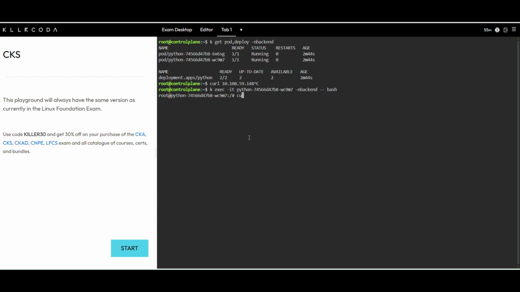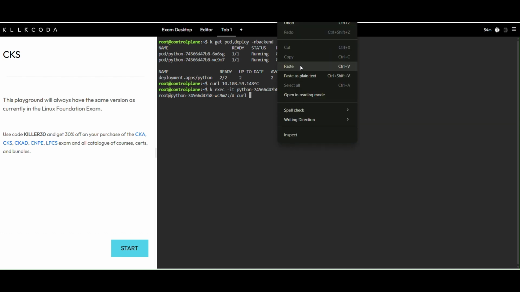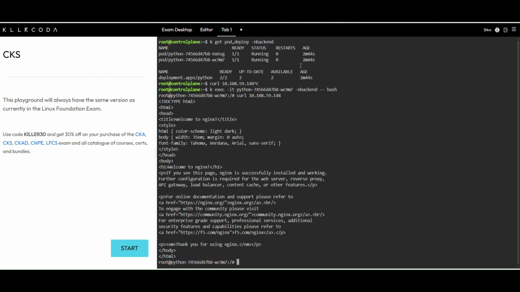Okay, I'm inside the pod. Let's run curl on the service IP, which is this one. This is the Nginx service IP. And we get welcome to Nginx from the Python pod, from the backend.